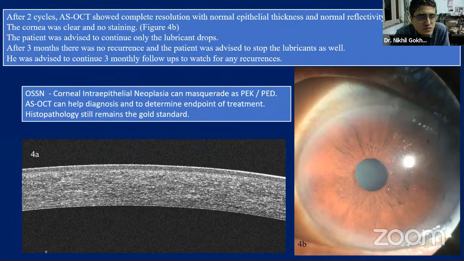So this was an unusual case for me. One, because normally patients like these are not so symptomatic, or they don't have so many symptoms and photophobia, but he was very photophobic, which was misguiding my diagnosis to some sort of toxicity initially. And the ASOCT, with a high index of suspicion, although I may have been wrong because we know histology is the gold standard, but because it was showing typical changes, I tried medical treatment and it was successful. Thank you.